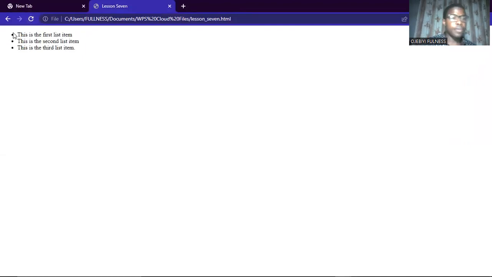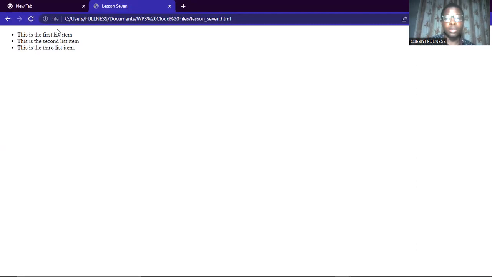See the bullet in front. This is the first list item, this is the second list item, and this is the third list item. So that UL is going to tell the browser, okay, this is an unordered list, render it accordingly. And then the browser says, okay, yes, boss, I give bullets to the list items, and that's what you see here, the bullets in front of the list items.